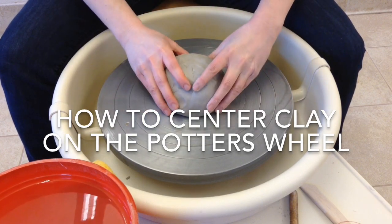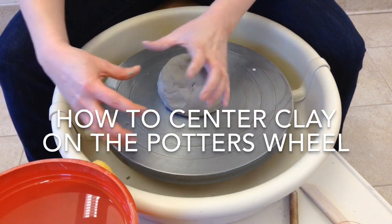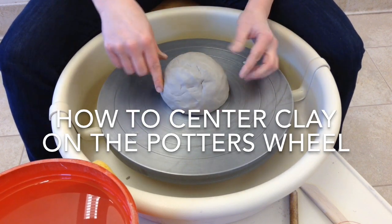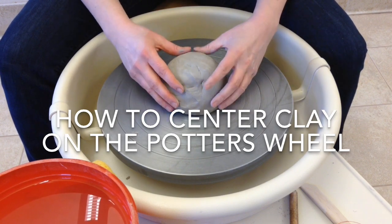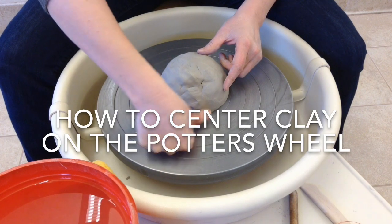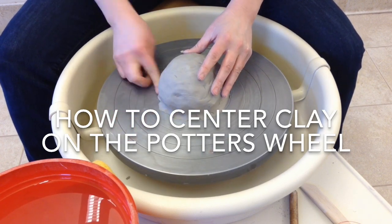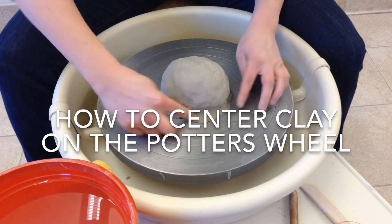You can see I've slammed it down. It is stuck, but it's a little off-center. I can look at the circles on the wheel — it's a little too far this way. So instead of peeling it off, I'm just going to wiggle it closer to the middle and then check it all the way around. Now I'm ready to go. Sometimes beginners have trouble with this popping right off, and one thing that can help is to rub in the edges — just seal it to the wheel all the way around. You probably won't find this necessary once you're a little more experienced, but for beginners this can really help to prevent water from getting under there and then it just slides right off.